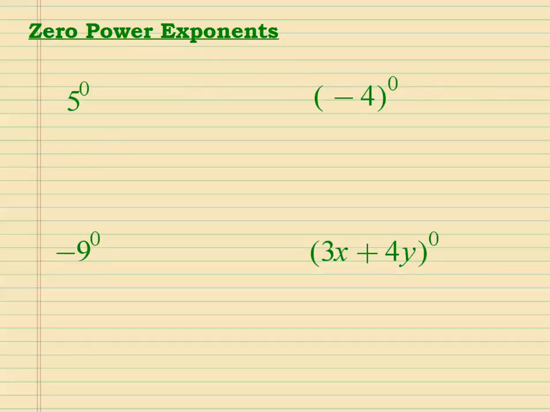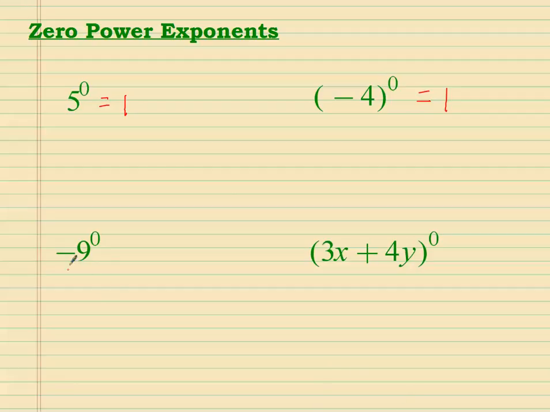All right, now I'm going to move on to 0 power exponents. 0 power exponents are bases that are being raised to the 0 power. So any number raised to the 0 power, hopefully you know this, is 1. Here we have this entire quantity being raised to the 0 power, so this is 1, because any number raised to the 0 power is 1.